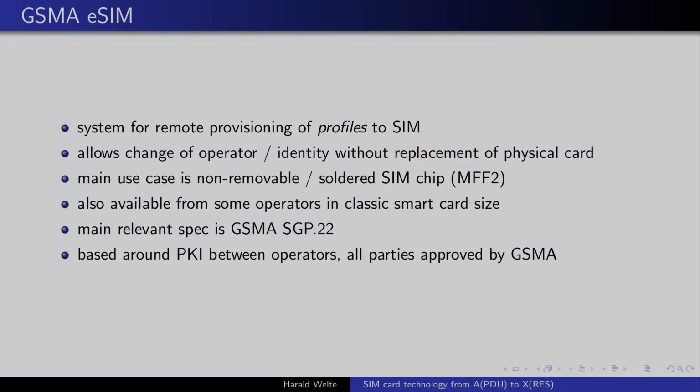Last but not least, we have something called the eSIM, which many people may know as particularly dominant in the Apple universe, where the SIM card is no longer a replaceable or exchangeable plastic card with contacts, but it's actually soldered into the device. This package or form factor is called MFF2, the machine form factor. Not sure why it's 2. I've never seen a 1 before. And it's a very small, like 8-pin package, SMD package that gets soldered on a circuit board.